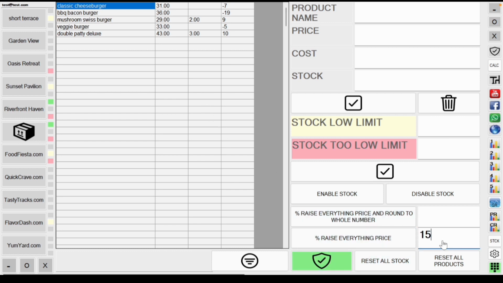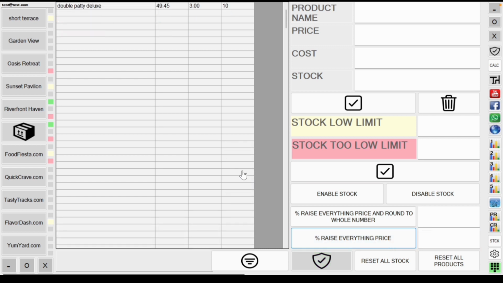If you wish, you can also increase it without rounding up to a whole number. As you can see, the process is complete.